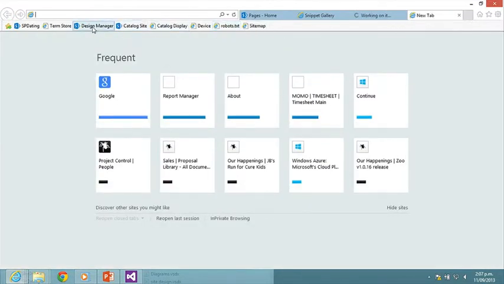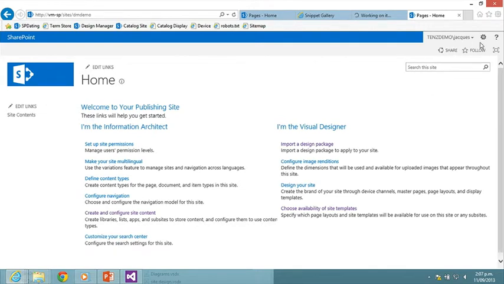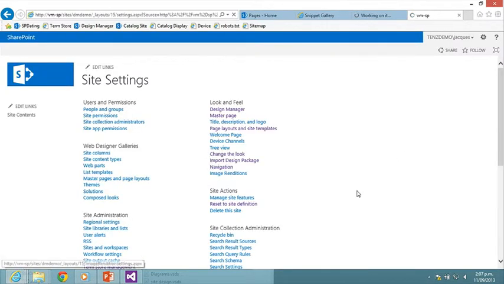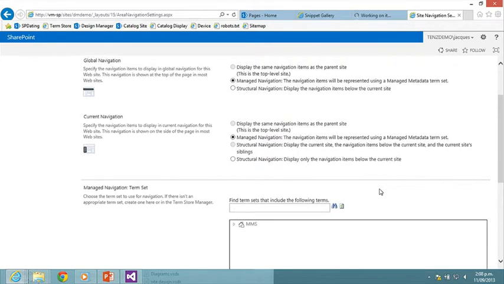Okay, so in a new tab, I'll open up the site. And I'm going to go to Site Settings and then go to the Navigation Options. Okay, now you'll see this is the pretty familiar looking page if you've played around with 2010. But now under Navigation Options, I have an additional radio button there for Managed Navigation. So Managed Navigation is driven by a term set and relies on the Managed Metadata Service, and allows me to create hierarchical pages on the fly, and it's pretty neat. So I'm going to go ahead and turn that on.